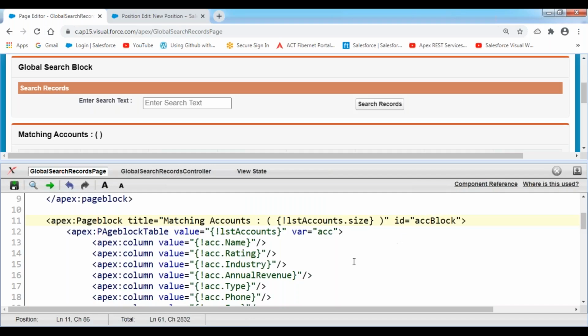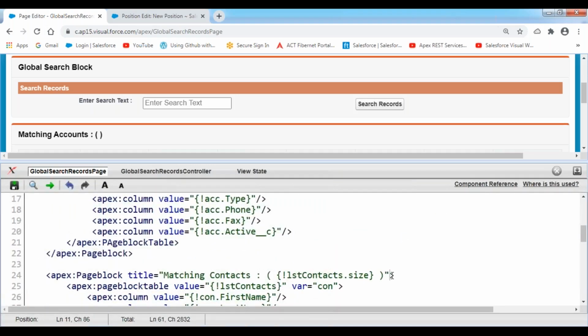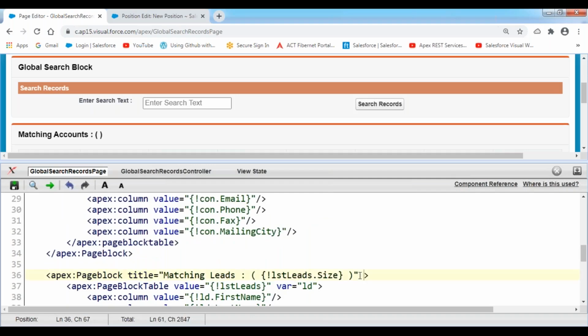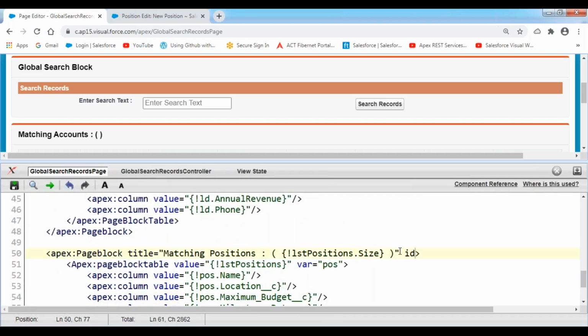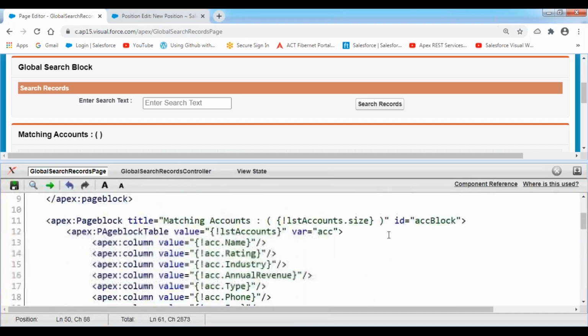For each and every page block, I'm giving an ID: ID equals ACC block, ID equals CON block for contacts, ID equals LD block, ID equals POS block for positions. I want to refresh all these parts.